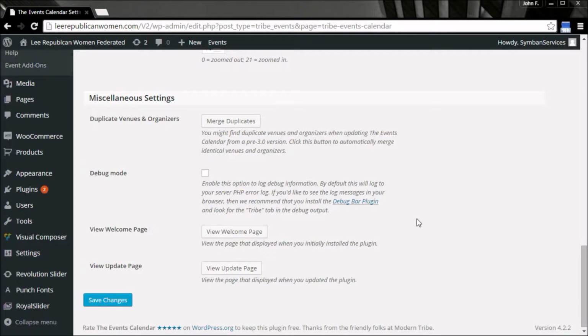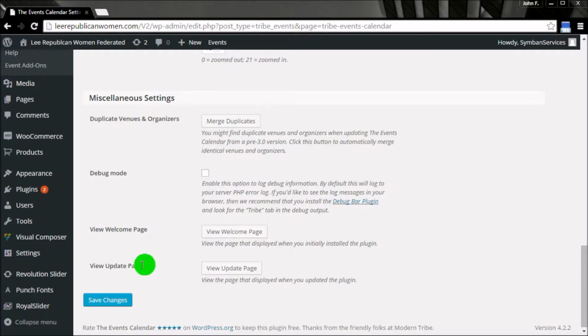There's really quite a bit here. You can merge duplicates. If you import the same CSV file twice, you will have the same event listed twice for all of the lines in it. So this is a way of cleaning that up. Debug mode is not something I recommend you go into unless you're actually looking for a system problem, because it shows information in the log, and the log can get very large and end up utilizing all the space that you have for your site.